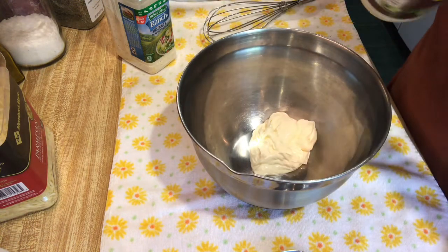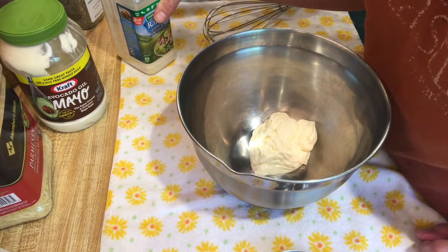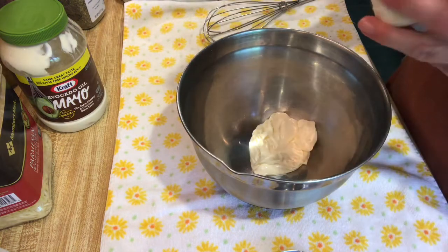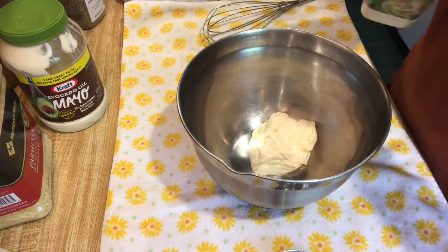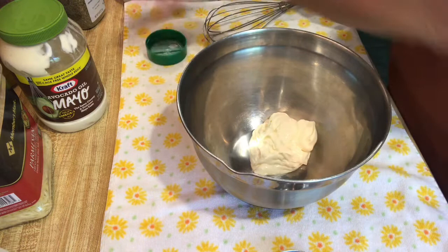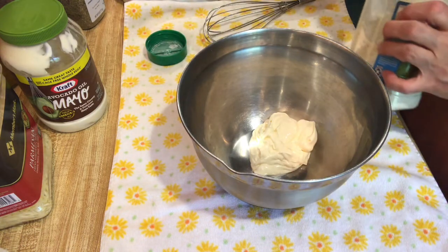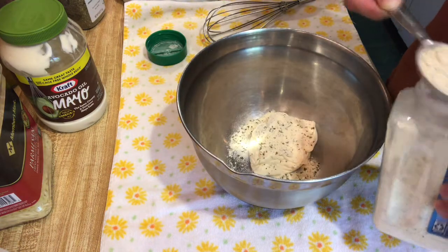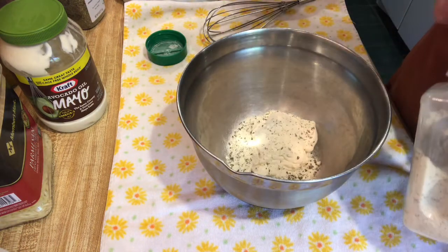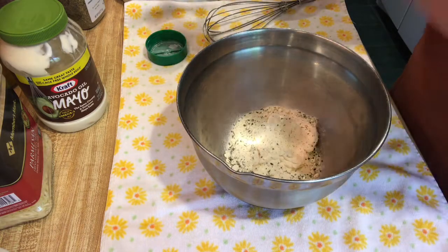Okay, then to that we're going to add, the recipe calls for a 1 ounce package of the ranch powder mix for salad dressing, and I'm going to use this in a jar that I already have, and I'm going to go by the tablespoon. So about 3 tablespoons is equivalent to a 1 ounce package. All right, there's our tablespoons of that. It smells really good.